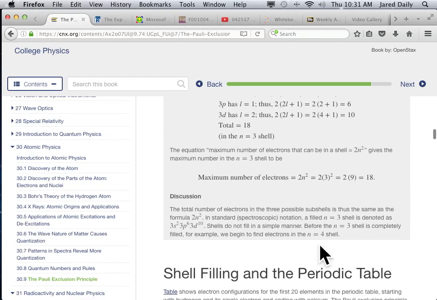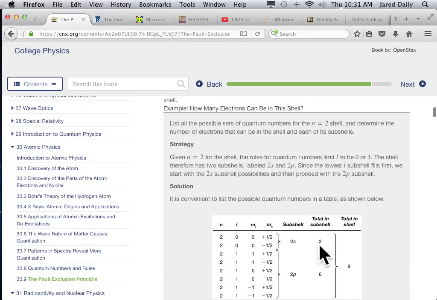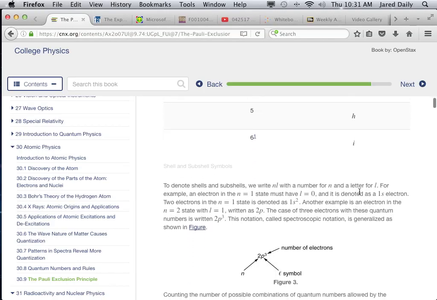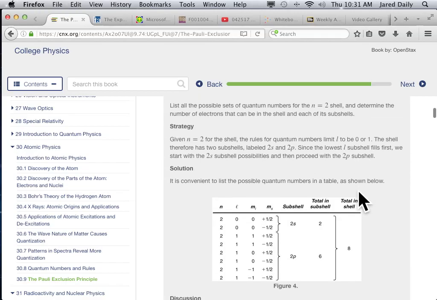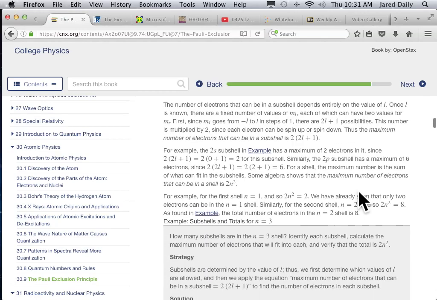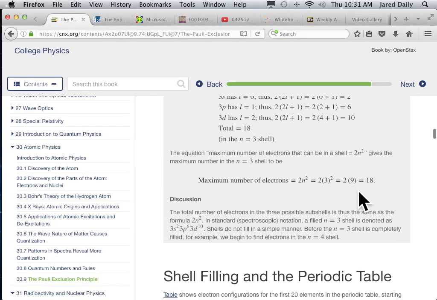So how do we decide what is allowed and what isn't allowed? Well, it really all comes down to what you've got in the letters. For S states, you can fit in a total of 2. For P states, you can fit in a total of 6. For D states, you can fit in, I don't remember how many. Also 8, I think. Yeah, also 8 in the D states. But it's 8 more. So if you're in the D state already, then you've already got P states underneath it.